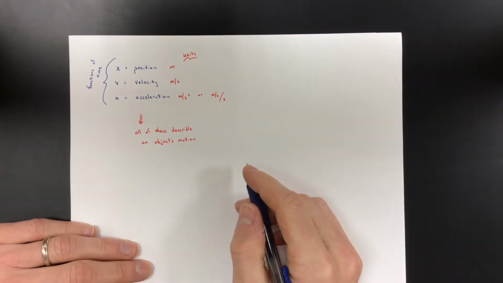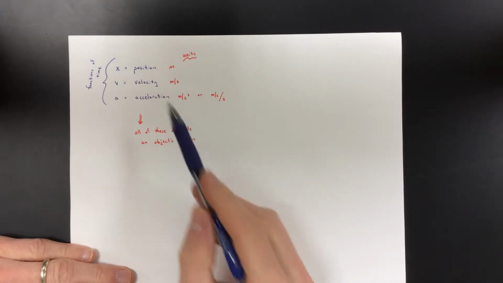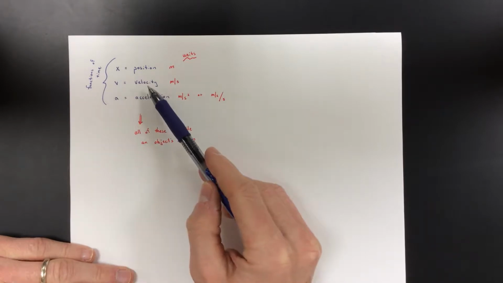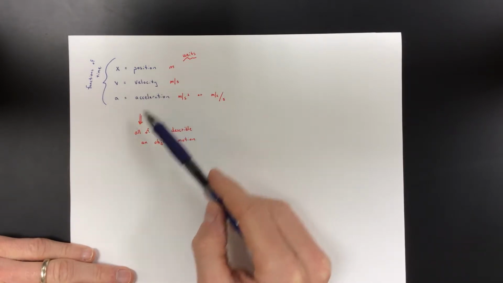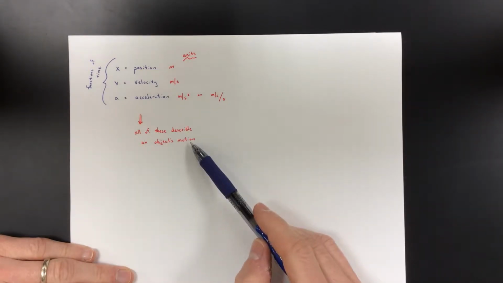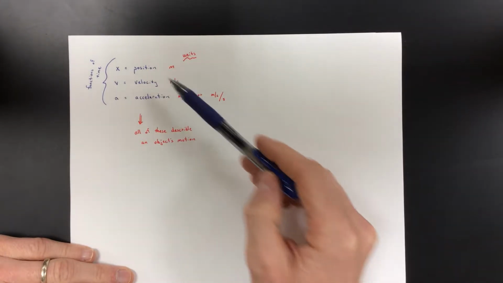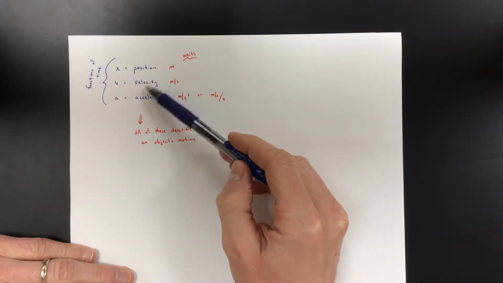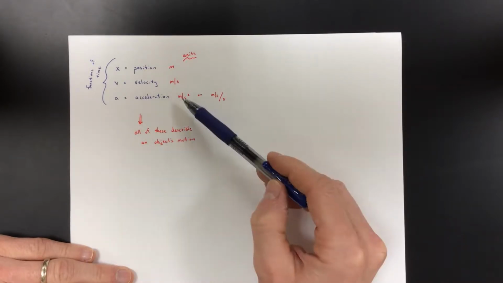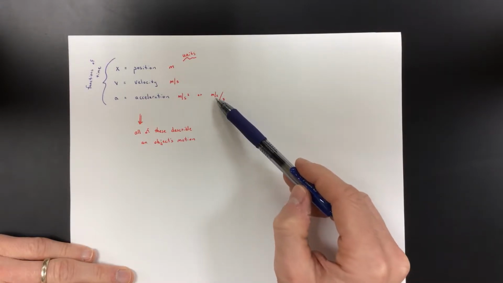Let's take a look at how calculus helps us analyze some of these things. So let's define a couple of variables. x is our position function, v is our velocity function, a is our acceleration. Again, all of these things describe an object's motion, right? An object's motion is based on where it's located, how fast it's changing its location, right? That's velocity, that's in meters per second. And then its acceleration, which is in meters per second squared, or probably better to think of it as meters per second, per second.